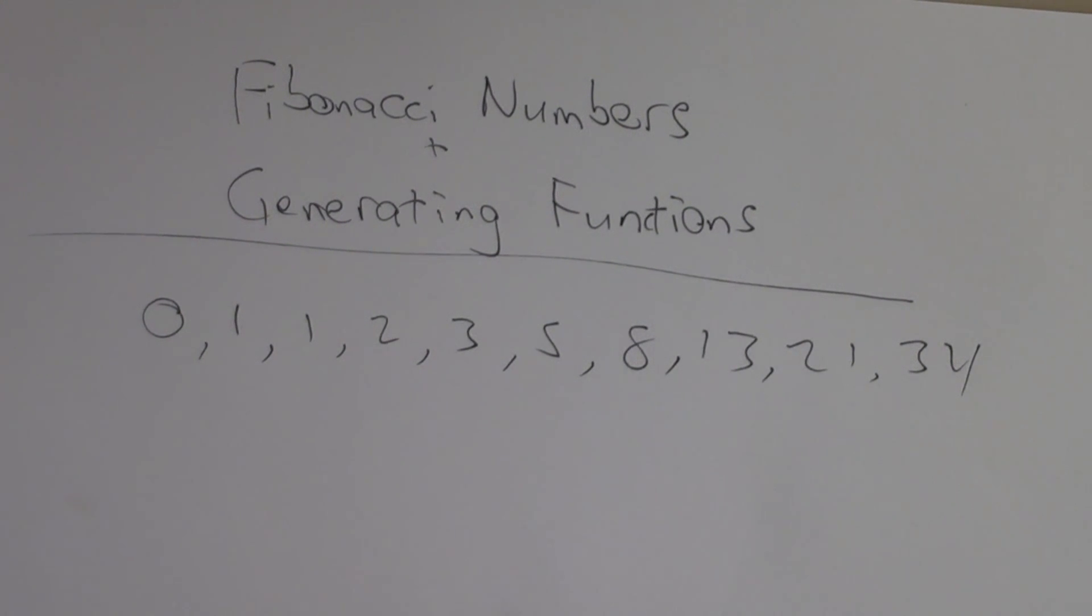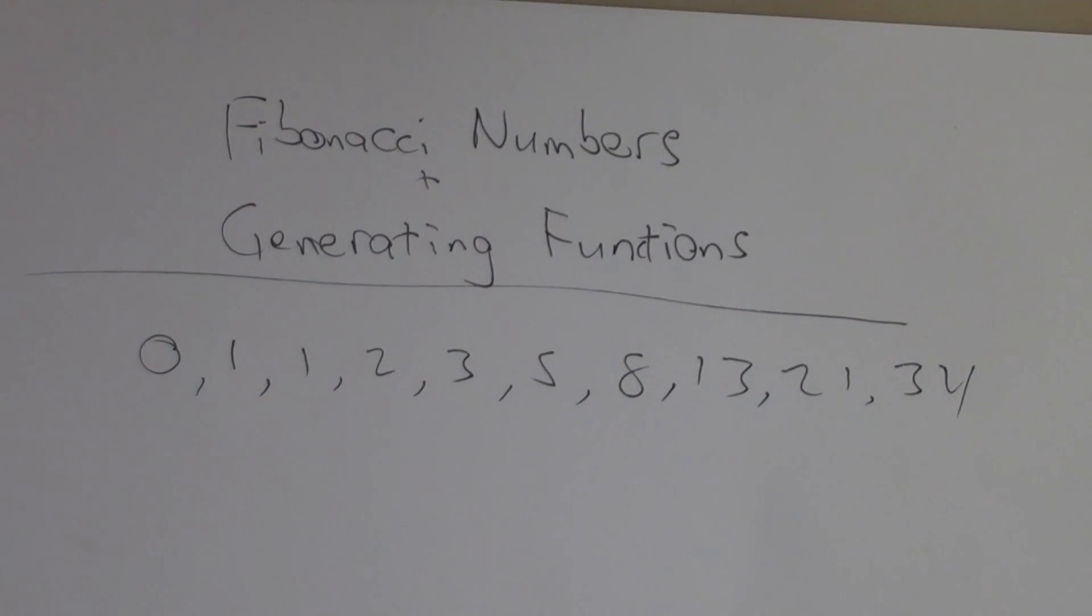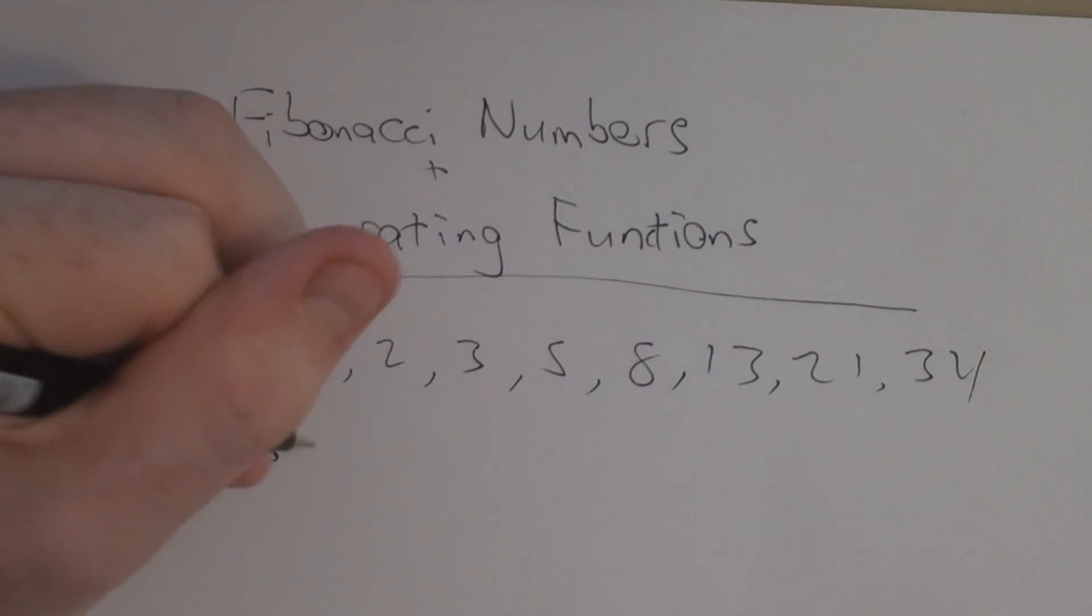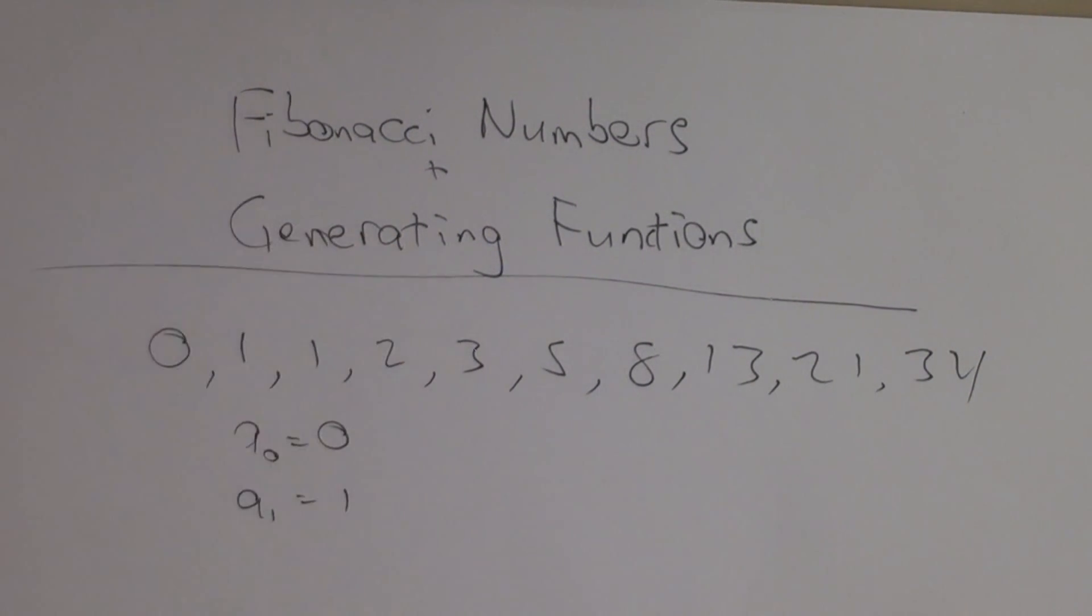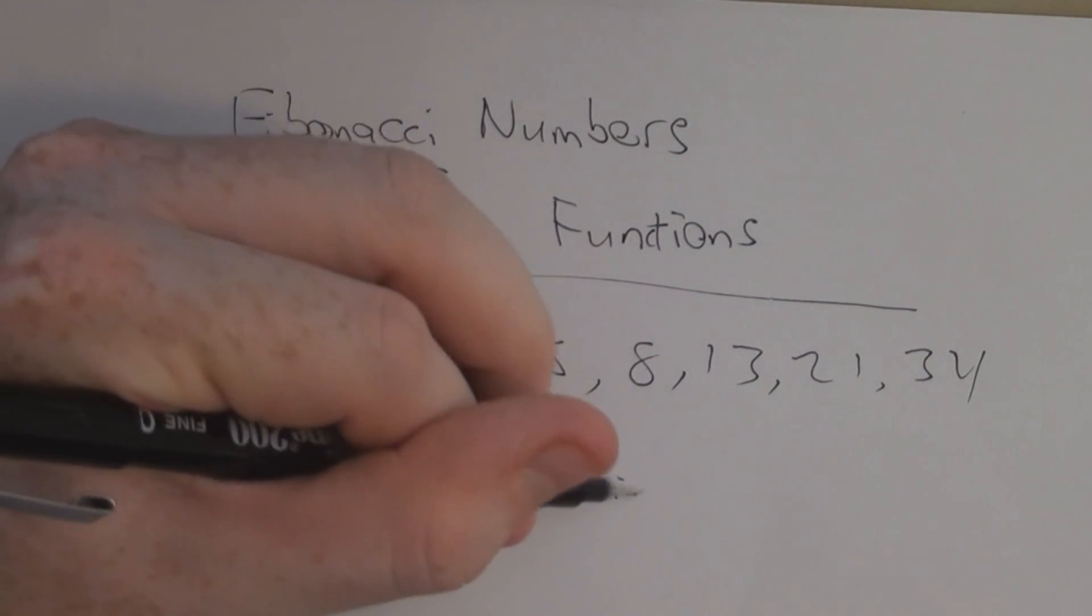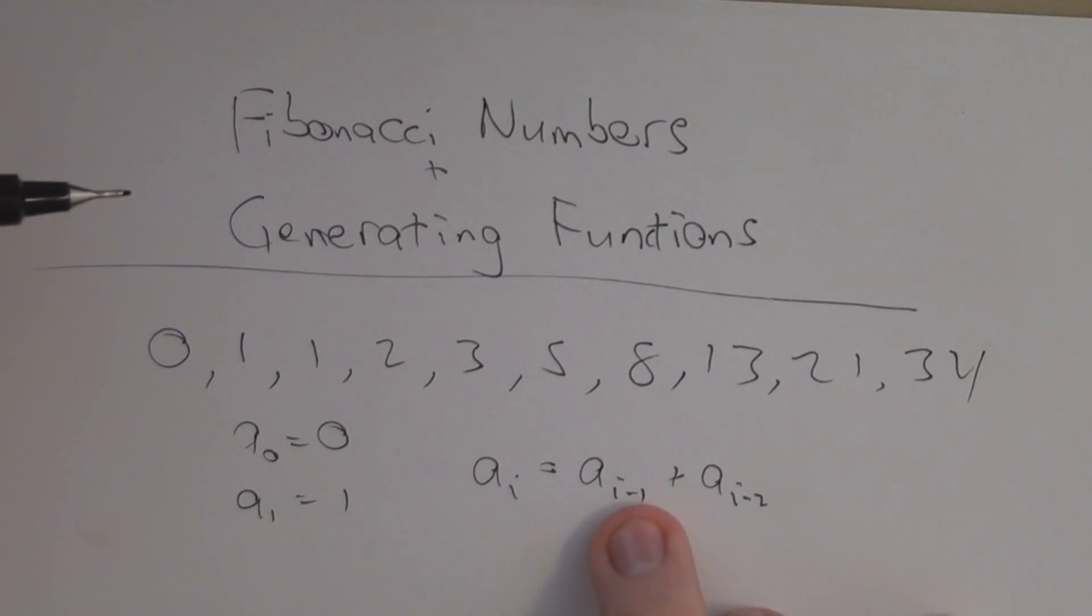And it's a very mysterious sequence. And it's a sequence that comes up a lot in nature. Because any time you sort of start, it's a very reasonable recursion relation kind of growth rate idea. And it's not surprising that this is a fairly natural way for things to grow. But the question is, so the rules we have are that a_0 is zero, a_1 is one, and a_i thereafter is equal to a_{i-1} plus a_{i-2}. So you take one before and two before, and that makes your current one.